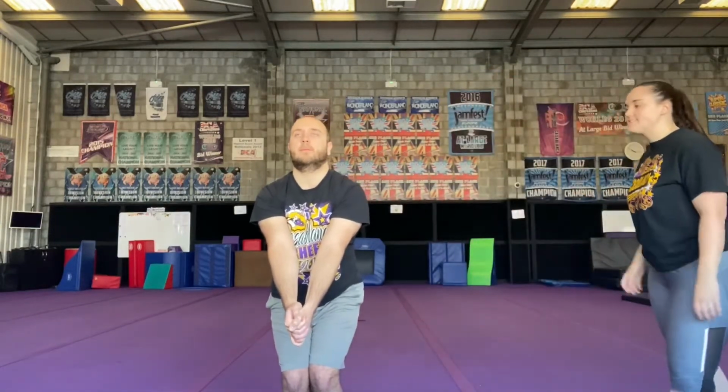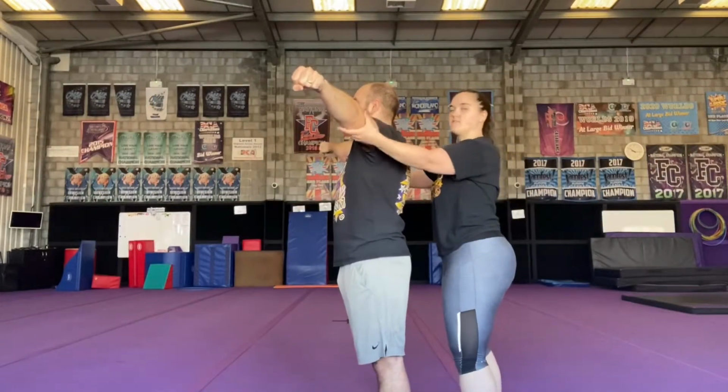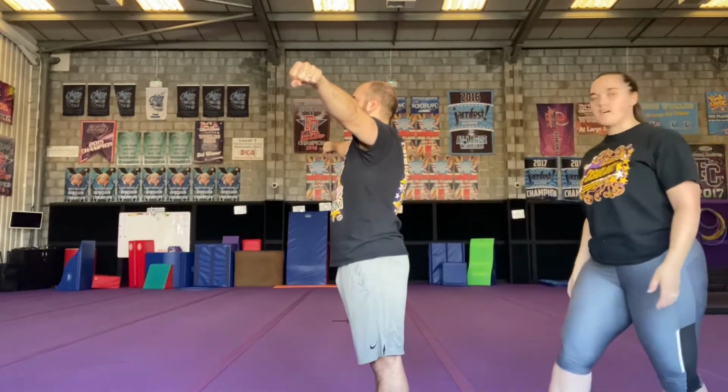On 4, you hit a T motion, and that's when you do your toe touch jump, okay? So your arms are out to the sides, fists are level with your shoulders, and your arms are slightly in front of you. So if Johnny was to turn to the side, you can see that his arms are slightly in front of his body, they're not back out here. You should just be able to see them out of the corner of your eyes, okay? So they're our motions.